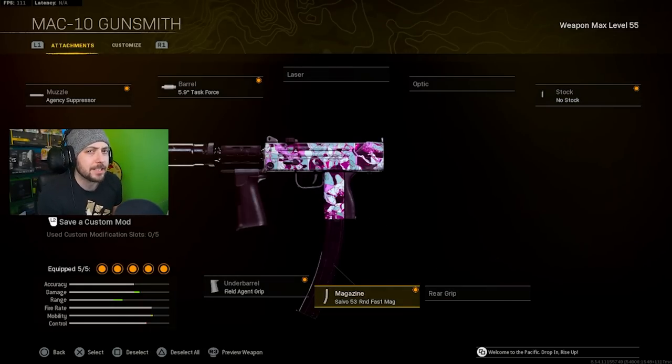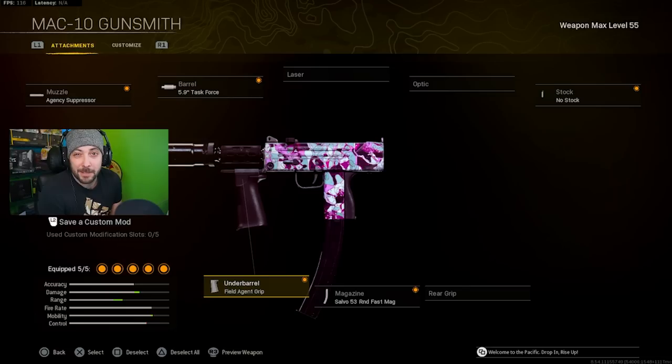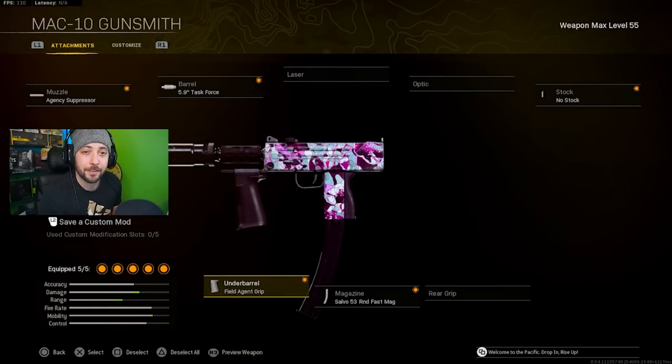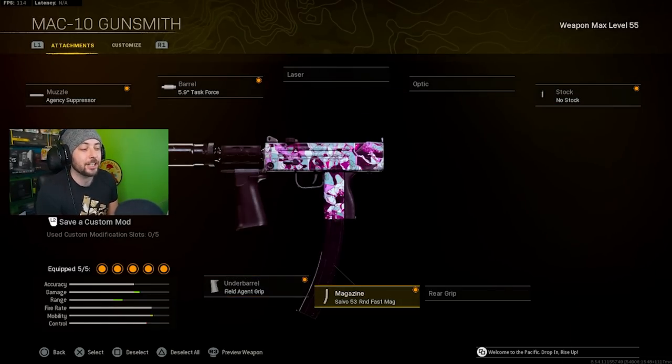And the hip fire accuracy on this gun, when you're up close within like 10 meters, I would say isn't bad. It's actually really nice. The underbarrel is the field agent grip for vertical and horizontal recoil control. That is nice. I'm not going to put on anything to give it more ADS and stuff. I feel like this really helps the gun feel like an absolute laser, and it is pretty damn good. Even if you're playing on console, it is a good gun.